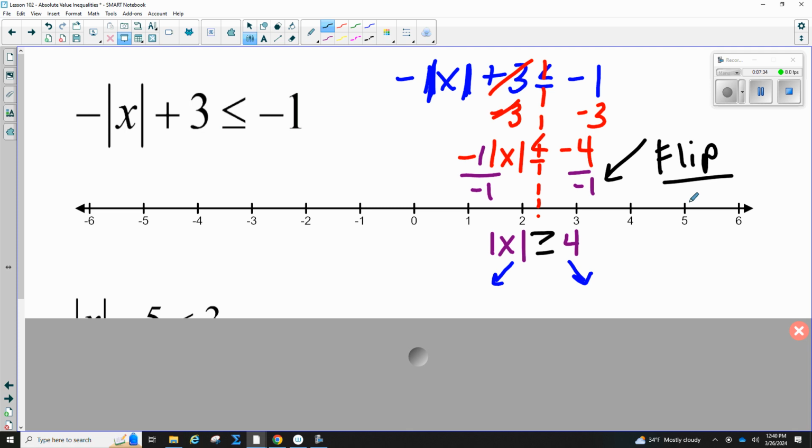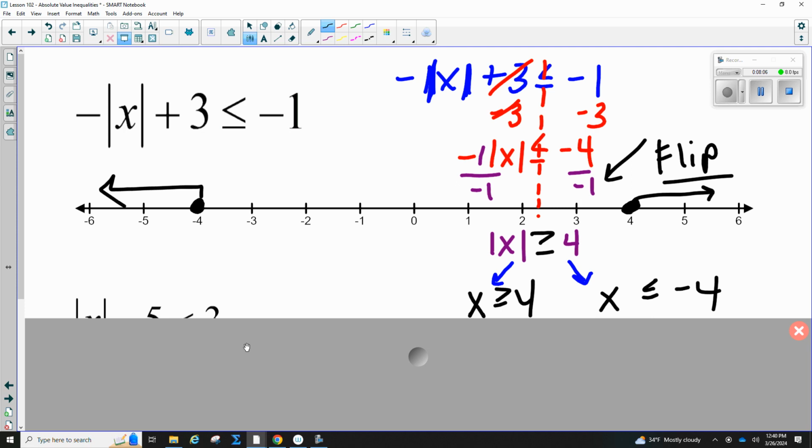So you are going to write x is greater than or equal to 4. And for the other one, what do I put? Less than or equal to -4. Exactly. So then I'm going to do solid circle on +4. This one's greater than, so shade right. Solid circle on -4. This one's less than, so shade left. And it is an OR graph, just like my inequality said after I remembered to flip.